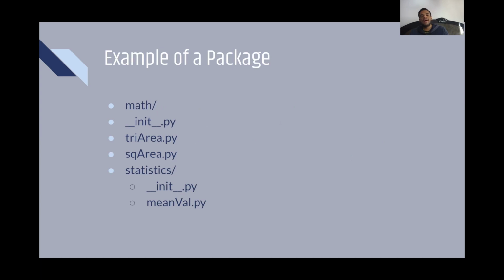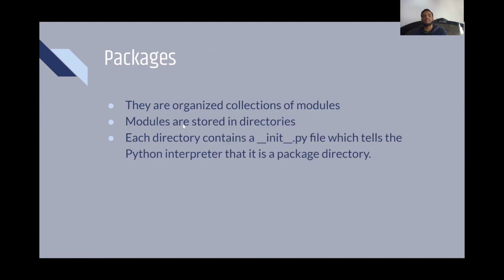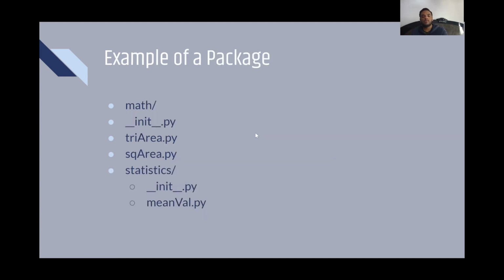Here are some examples of packages, right? Here's the math package, and this is the path it takes. This is an example of a package. It contains the __init__.py file, like I said in the previous slide. Every package directory always contains this file. So that's the first file it contains.